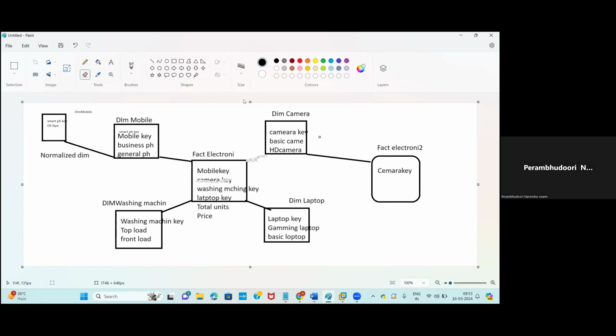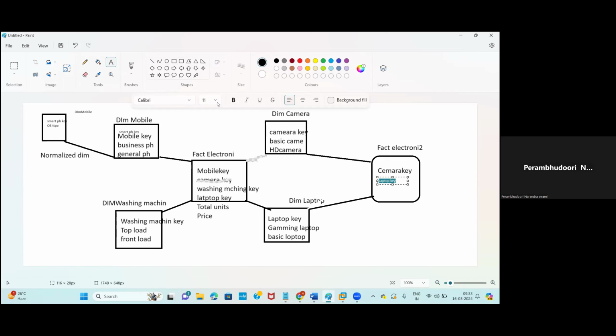Now also we will have a relation from this dim laptop. This dim table can have multiple relations, so here also we will have a laptop key.